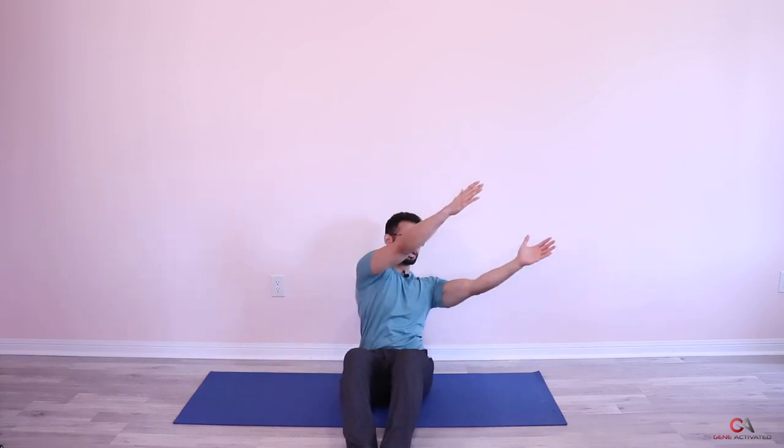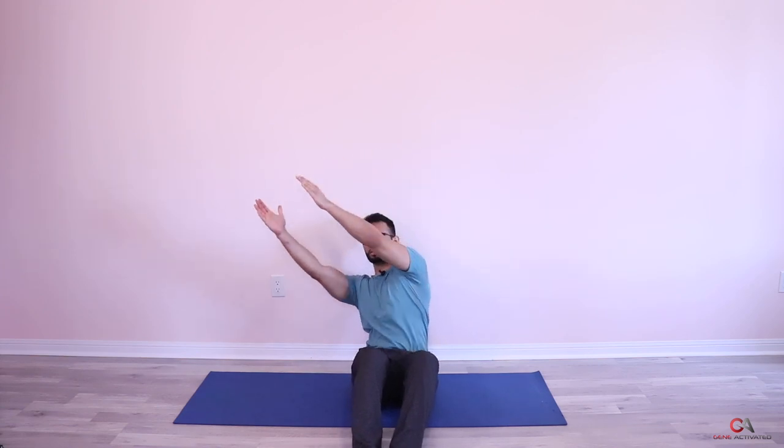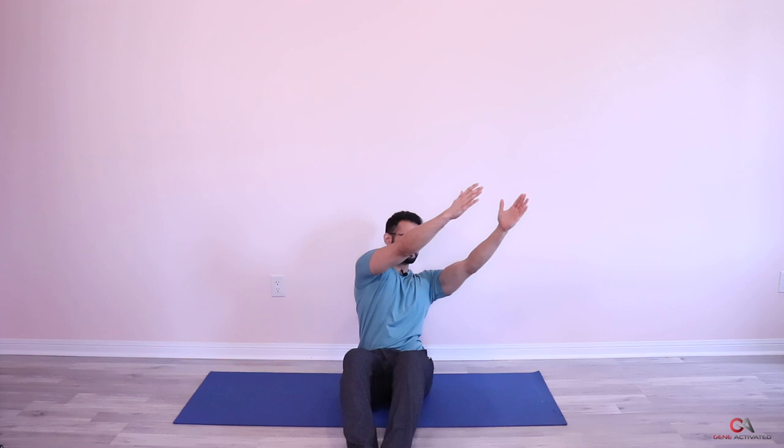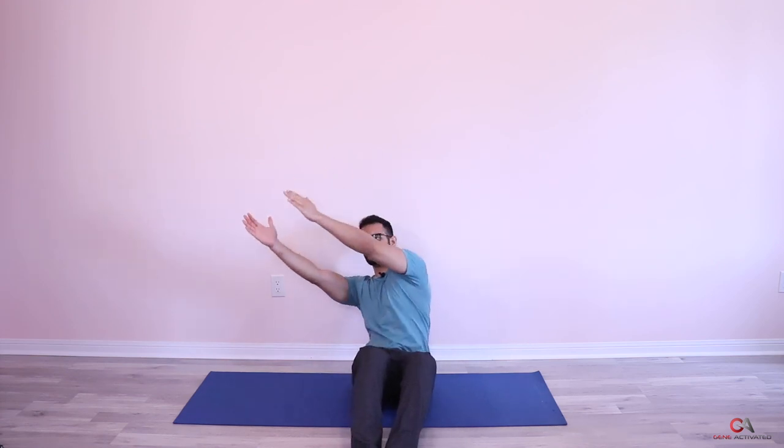So what you want to do is just keep your chest up as tall as you can. Get your hands straight ahead of you and twist your hands, arms, back and forth like this, nice and slowly. 2, 3, 4, 5. So when you get to this position, you want to pull from this side of your abs and bring them back. 6, 7, 8, 9, 10, 11, and 12.